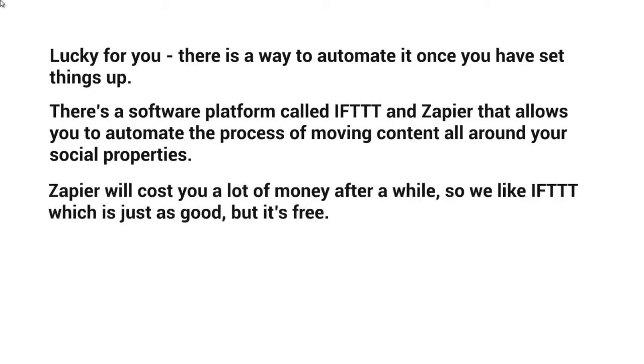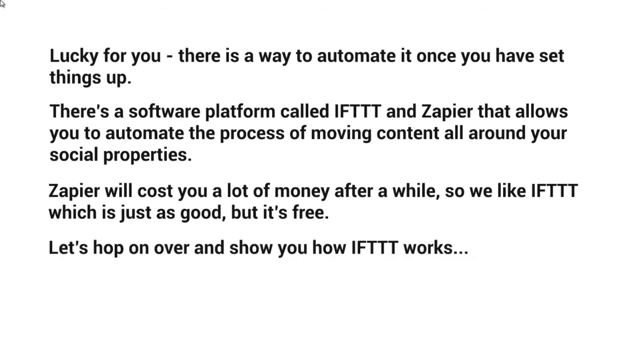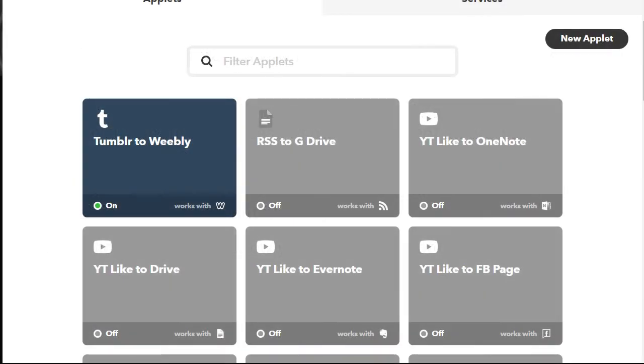Now, between the two, Zapier will cost you a lot of money after a while. A lot of times they'll give you some free triggers and zaps, which is what they call it, and beyond that, it will cost money. Whereas with IFTTT, it's just as good, but it's free. So let's hop on over and show you how IFTTT works.